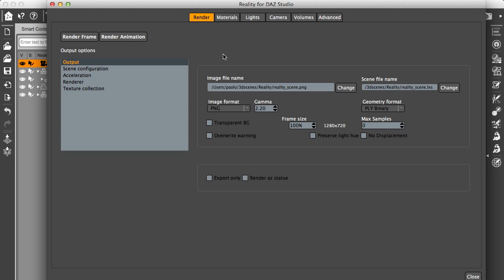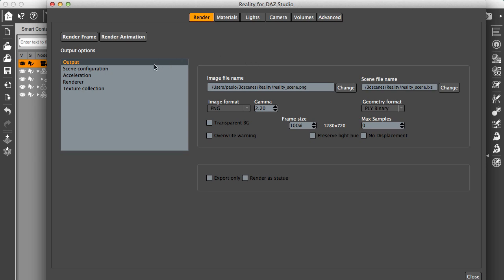So the first thing we're going to see here is that the output tab is gone. Well, it seems to be gone. It's not gone. I just renamed it render. So the tab that was kind of in this area and called output has been changed to render. Output was a little bit technical, so render is more familiar, more to the point. And because it's such an important part of the workflow, that tab is now in the front, not at the end, but at the beginning. So nothing traumatic at this point, and everything is in the familiar shape.